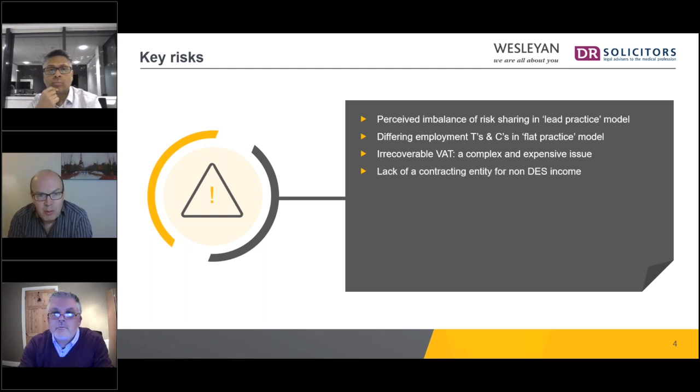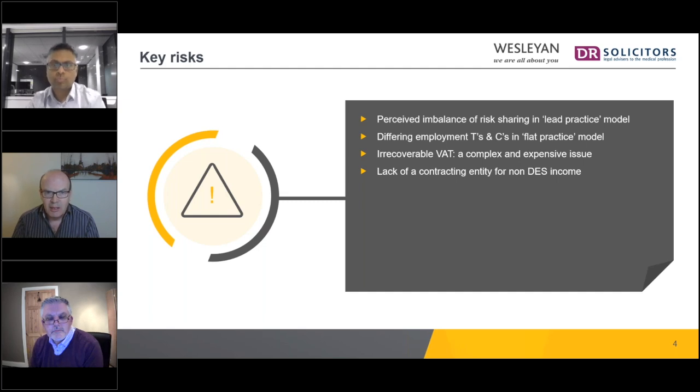The next problem is a problem of success, really, that these days everybody thinks that PCNs are the solution to all of the problems in the NHS, which obviously is pushing it a bit, but nonetheless, it means that PCNs are receiving lots of opportunities to get additional income. And indeed, even the letter that came out a couple of days ago about the ICSs and the way they're going to work: have you noticed how everything talks about PCNs now and much less about practices? Well, what that means is there's more income coming in at PCN level. That seems to be beyond doubt. What it will be, I don't know, but there's certainly going to be more income.